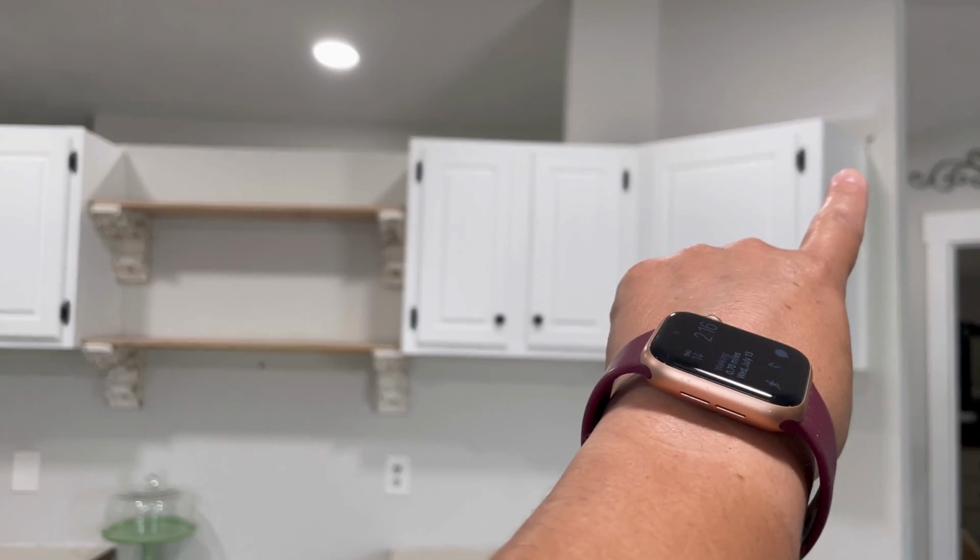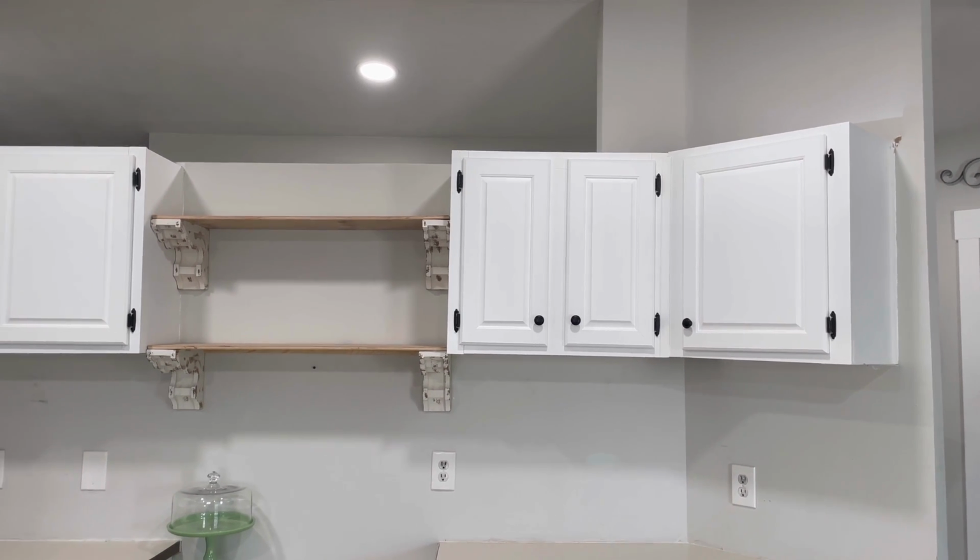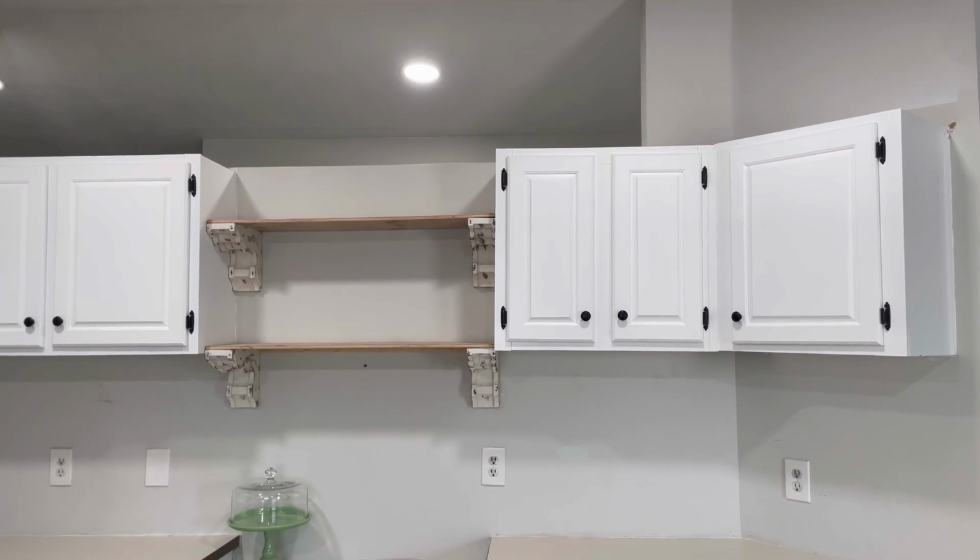And when I took out the other crown molding, it kind of chipped the wall right there. So that's why that looks like that over there.